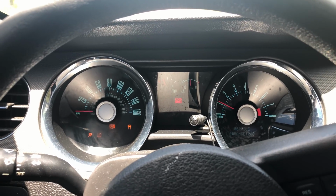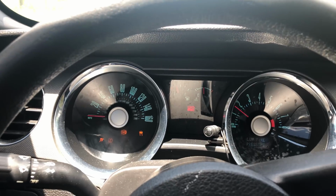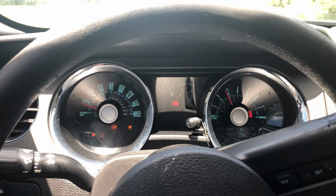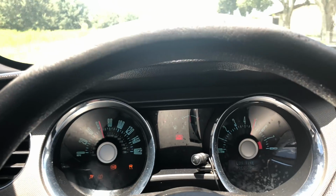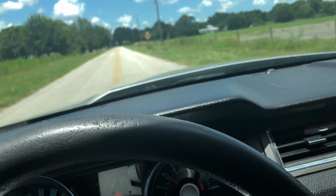Let's see if we can do a little smack right here. I'm trying to get the brakes to hold. So let's see here. Not bad. I'm gonna change the oil on it real quick. Well, I'm gonna let it cool down, then I'm gonna change the oil. But yeah, I don't know, it's going pretty good. So I'm pretty happy with how she's running right now.